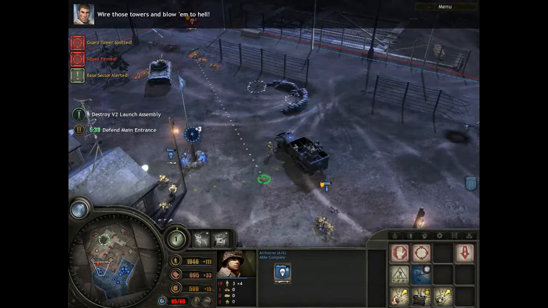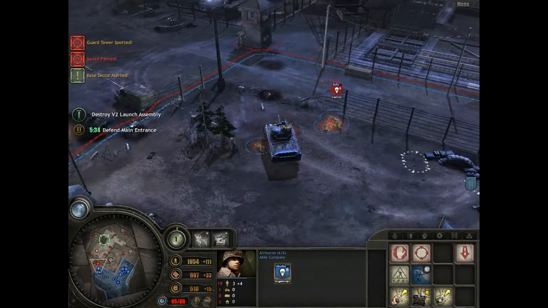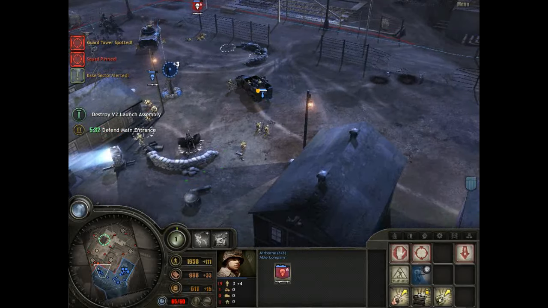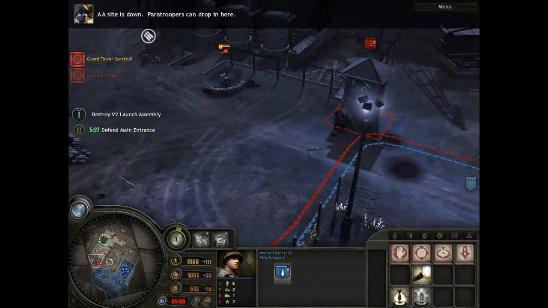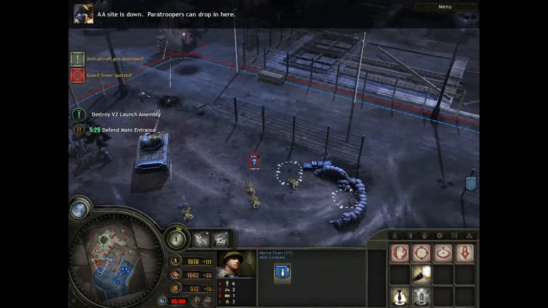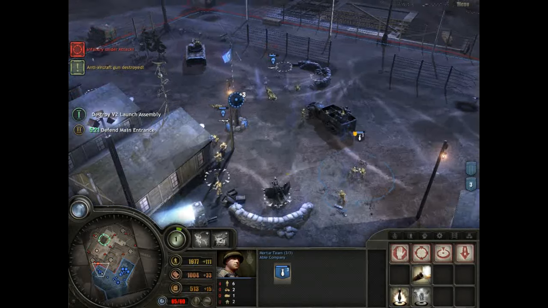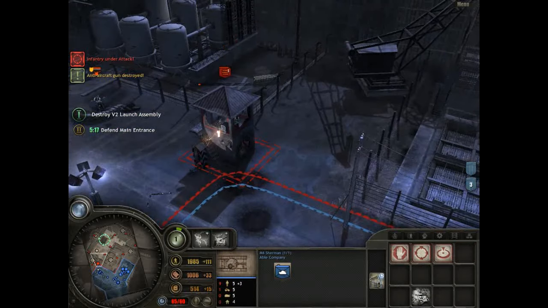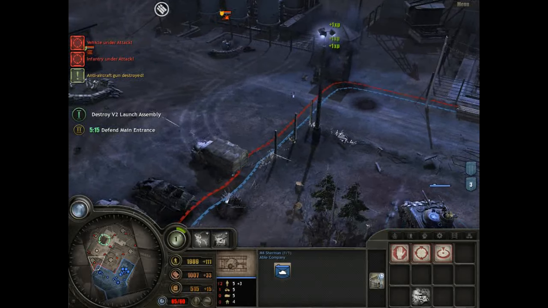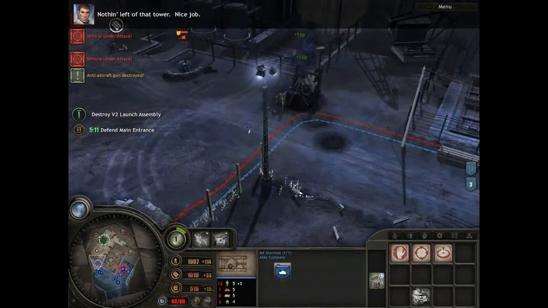Those towers, blow them to hell! Air troopers can drop in here! Good position! Keep it moving! Enemy unit down. Engaging target. Got the last tower! Nice job!